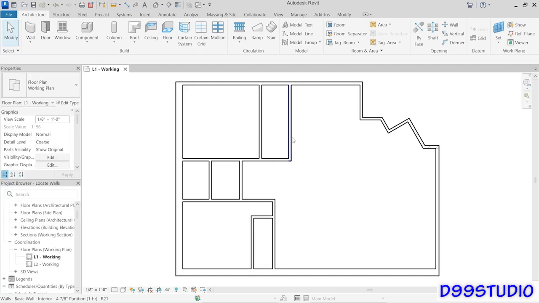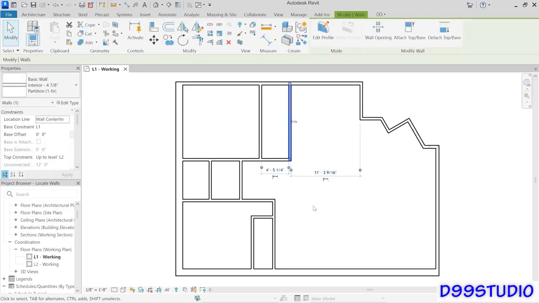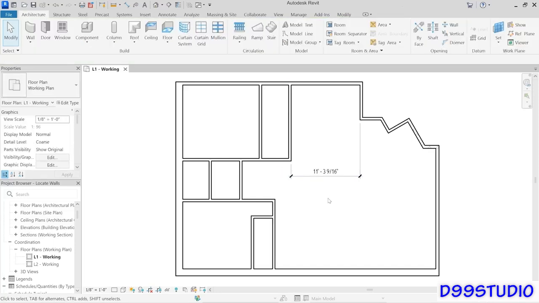So I'm going to start with this wall right here, and you simply want to select it. And when you do, you should see some temporary dimensions appear on the left and the right. Now, we've encountered temporary dimensions before, but they're a very common tool, so it's worth repeating some of the basics here. The most important thing when working with temporary dimensions is making sure that you're clicking the number and not this little symbol down below it. If you click that, notice the tooltip says it's going to make that temporary dimension permanent. And if I click away from that wall, I now have a dimension there. Now that's useful, and in some cases that may be what you want, but that's not what we want right here. So I'm going to select this dimension, press the delete key, and then try again.